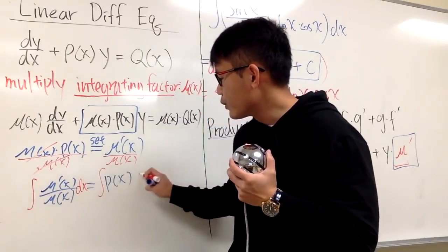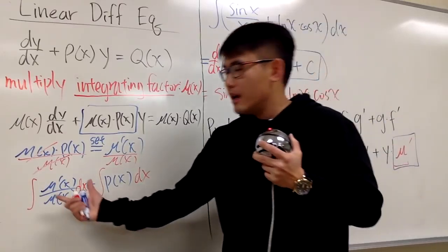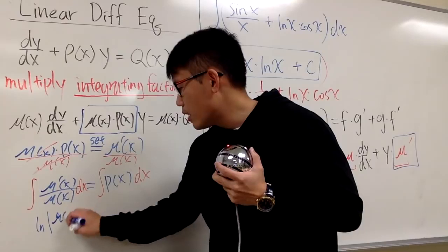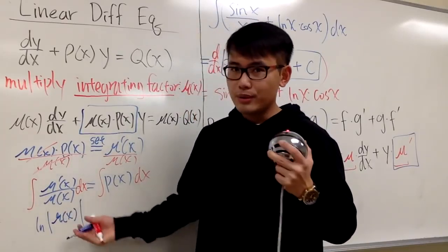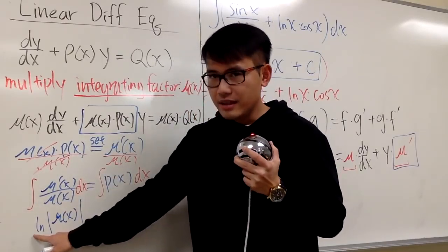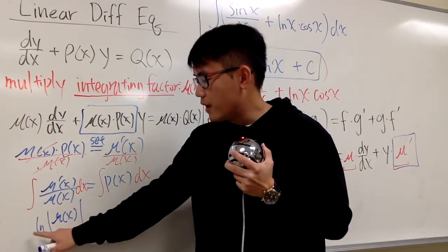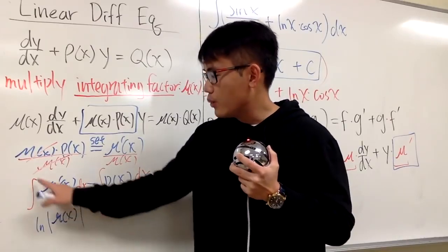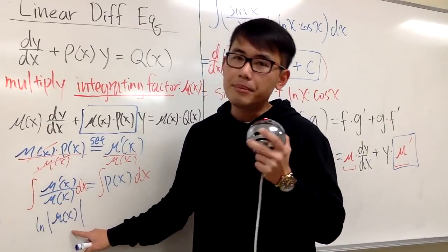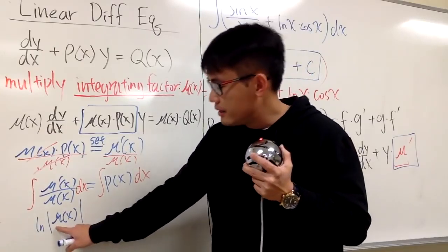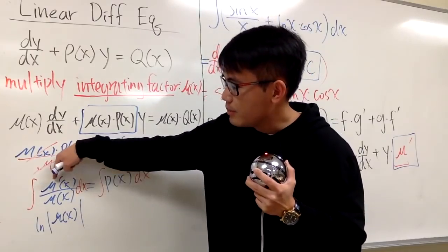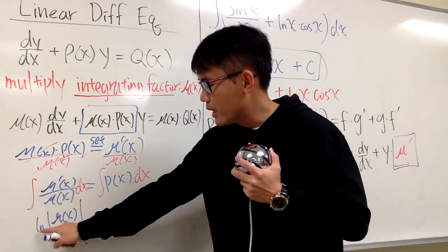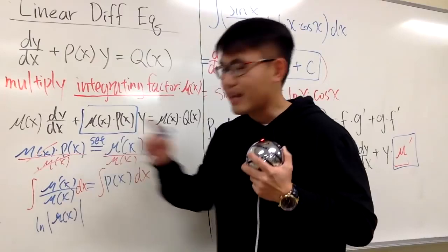Of course, we'll have to integrate both sides. This right here is going to be ln absolute value of mu of x. Well, double check. If we differentiate this, the derivative of ln of mu of x is going to be 1 over the inside, 1 over mu of x. And then because of the chain rule, we multiply by the derivative of the inside. That's how we get the mu prime of x. Okay? So the integral of this is equal to ln of this. If you differentiate that, you get that.